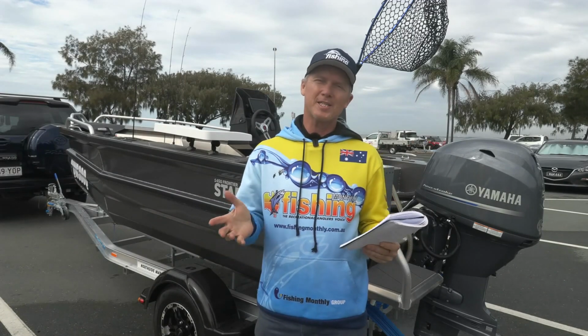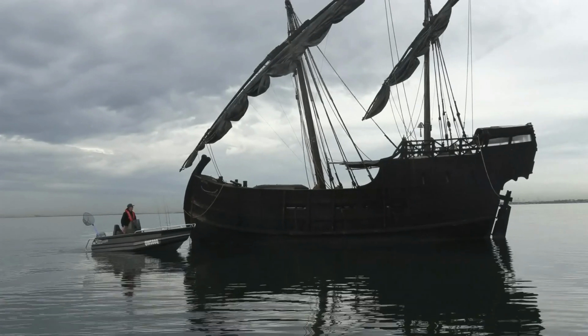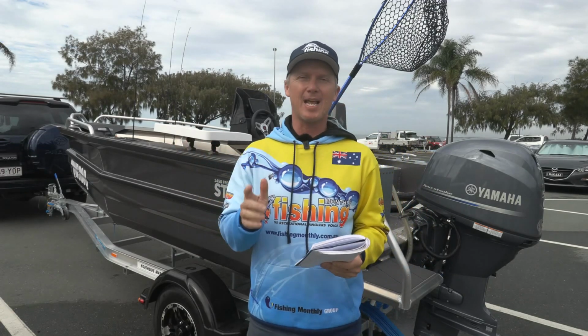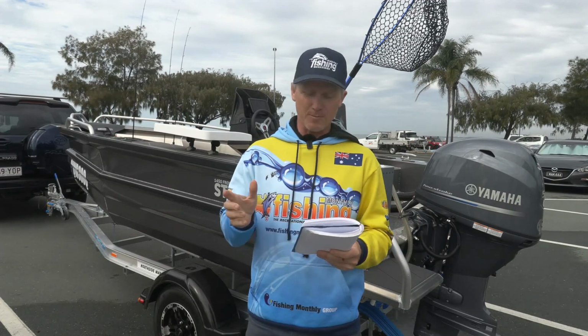Well, there you go. We were expecting a rougher day on Moreton Bay today, but it was slick calm out there. It was supposed to be 20 knots of northerly, which would have been a great day to test the rough water ability of this Stabicraft 1450.